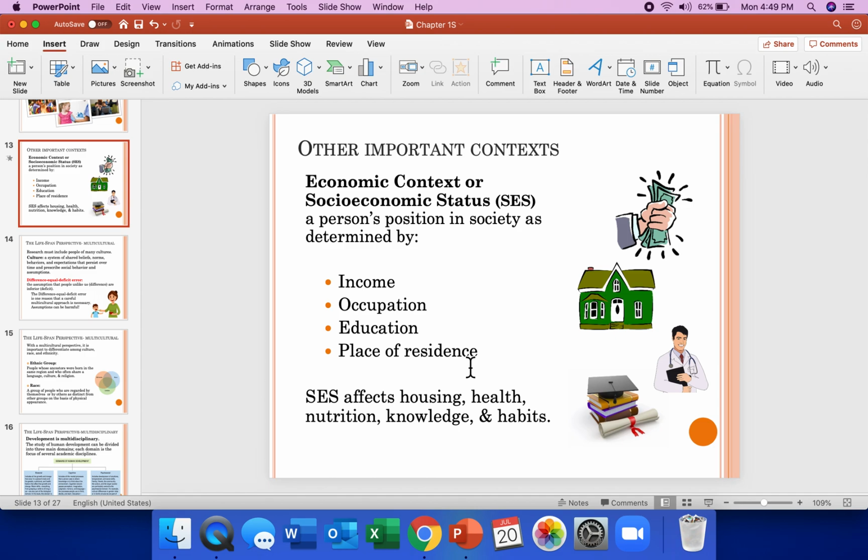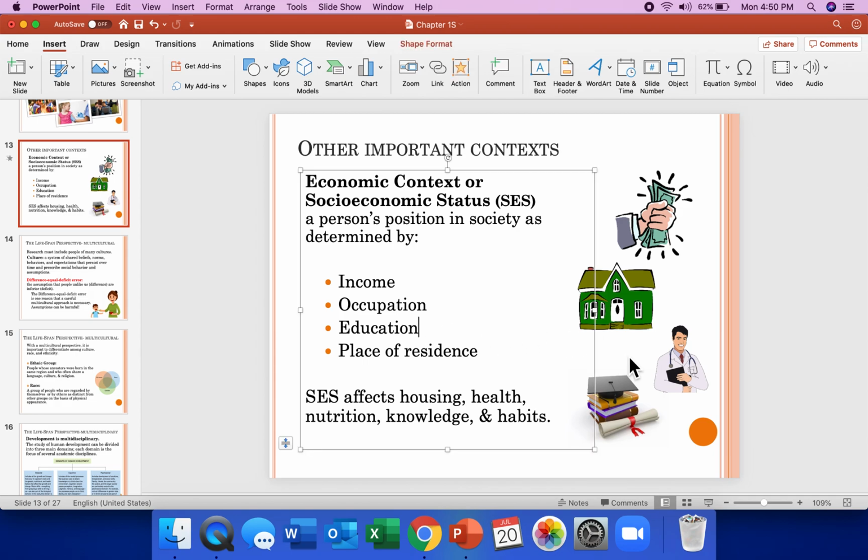Yes, how much you make, but also where do you live. Where you live has an effect on what access you have to certain resources. I want you to think about, even as we speak right now, how certain areas in our society have better access to health, better access to schooling, better access to resources. It does affect who you are and your development, and how you can care for your child, or how your child develops based on where and what kind of neighborhood you live in.